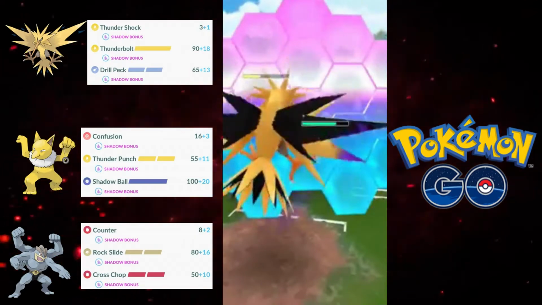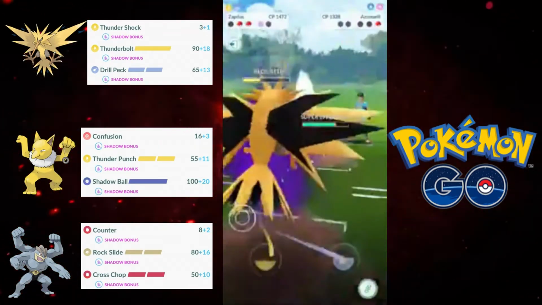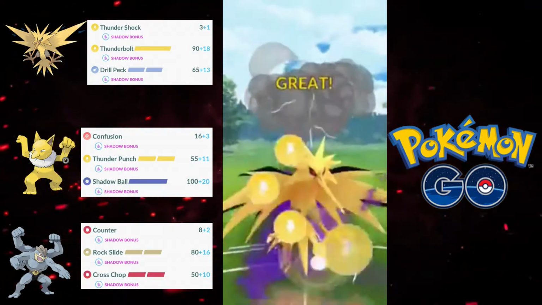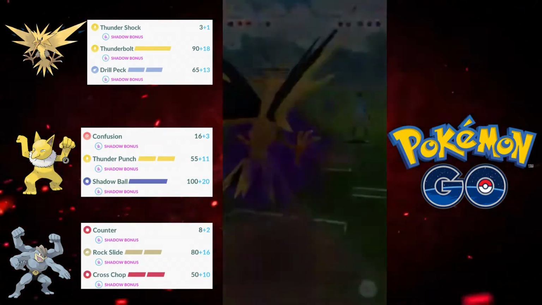So I'm going to go ahead and shield this first Ice Beam, which obviously would KO. And yeah, it's going to be GG's here because again, these Thunderbolts from Shadow Zapdos are just an insane amount of damage here. And yeah, so rest in peace, Azumarill.